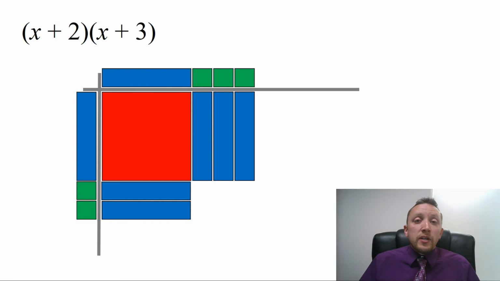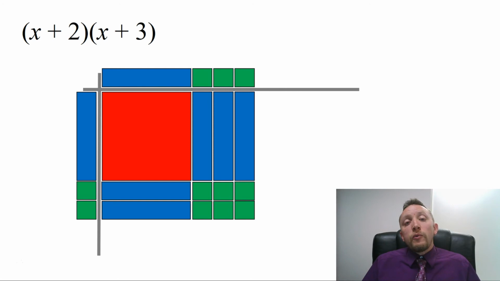Now we've got to figure out what's going to go in those missing pieces. Now again, the rule with these algebra tiles is they have to fit perfectly with the edges of the tiles that they're touching. And so we want to find what tiles would go in these special places. We'll hopefully recognize that just the single unit blocks would go here. So we would have 6 blocks down below. So this is our product.